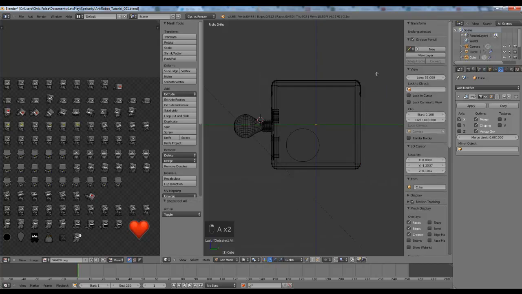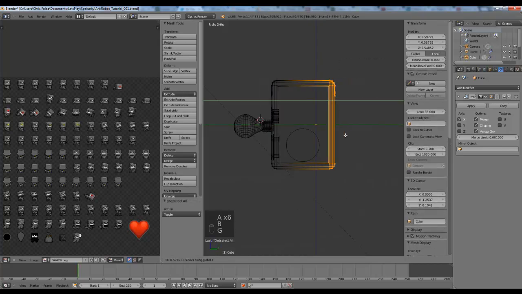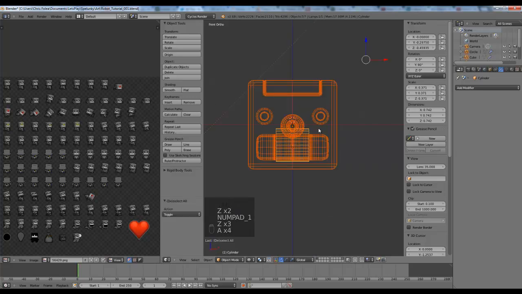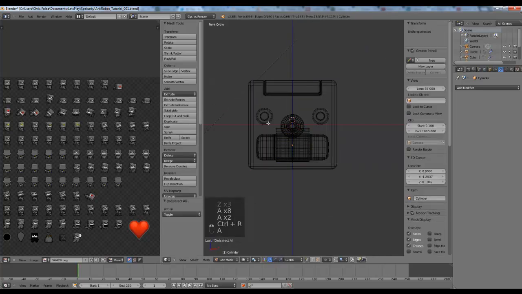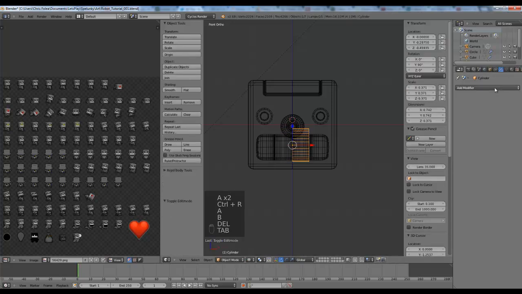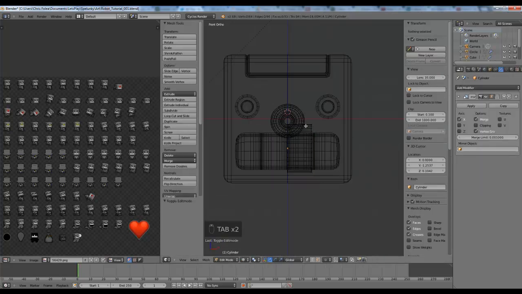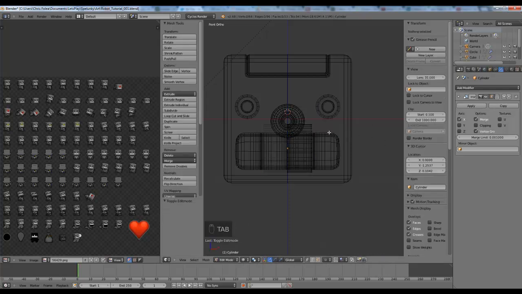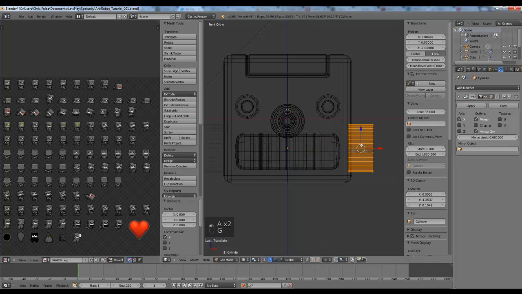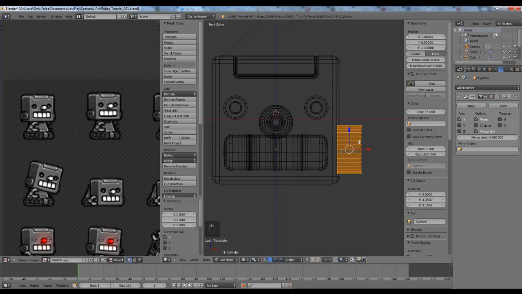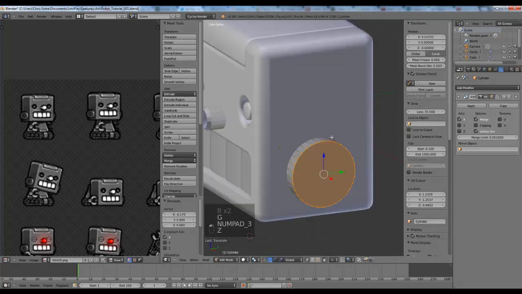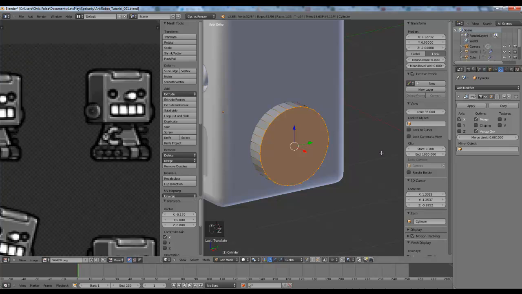So we're going to take the head, select these vertices, and move it in like that so that this is evenly spaced from different areas. So then we're going to take this guy, cut him in half, and mirror him by deleting those vertices and making a mirror modifier. We're going to apply his rotation because otherwise the x-axis is not correct, and then we're going to move this out like so. And this is not that wide, so we're going to scale it in some like that, or just move it in some like that.